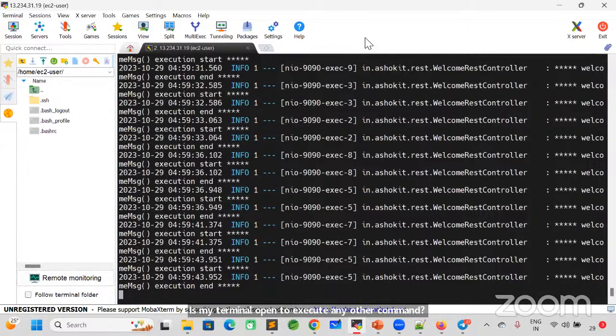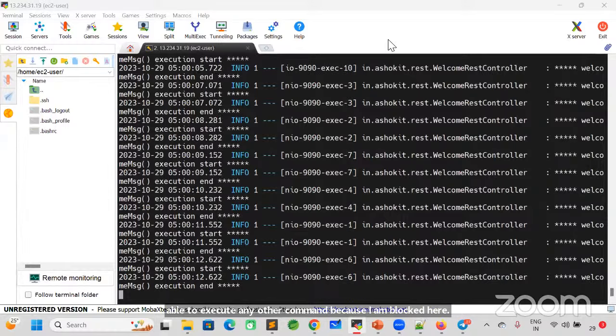Can I run one more container here? Can I see how many containers are running? No. I'm not able to execute any other command because I am blocked here.